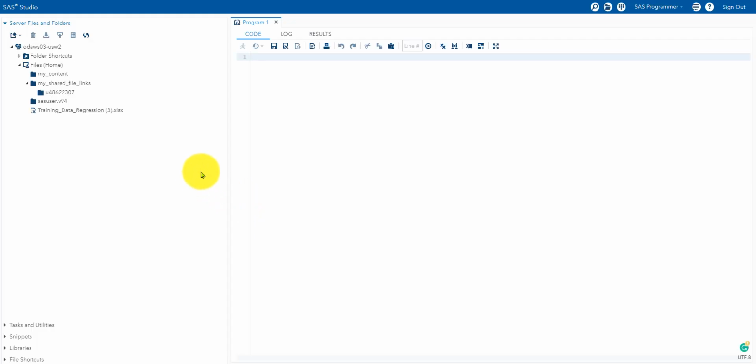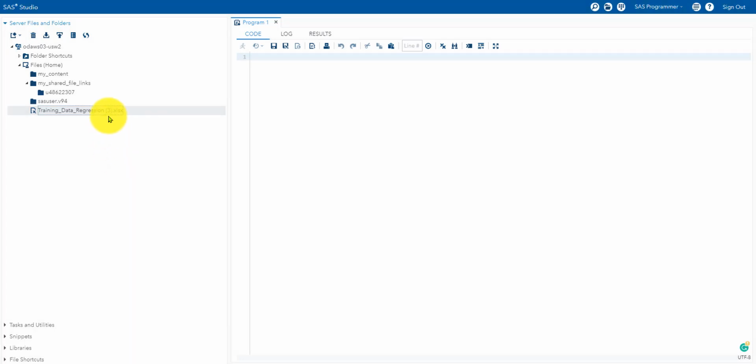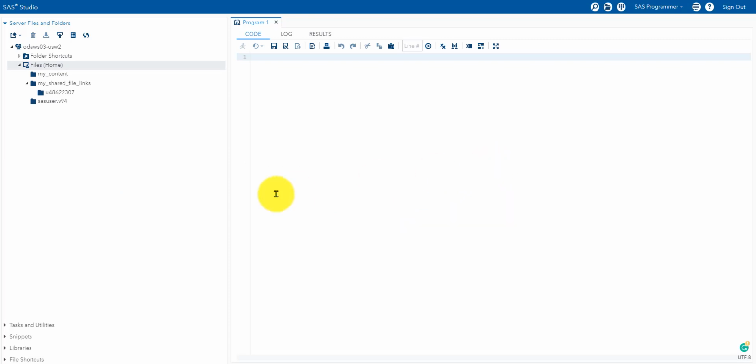Okay, so here we go. Now, the last time I was in here, I uploaded this file, training data regression, pretty plain vanilla to data science people. So I'm going to go ahead and delete it, which I did. Starting from scratch, you're going to find a couple of folders in here. I did not create these. These were automatically created, SAS user version 94. This is my unique ID. Yours will be different. It might be hidden depending on your settings.